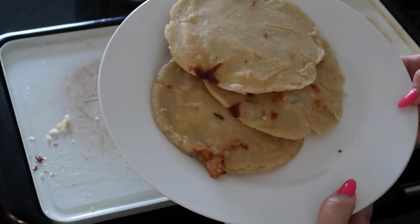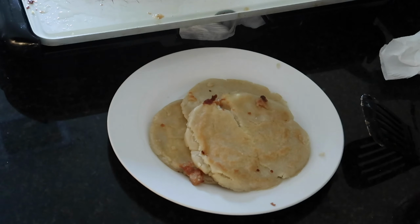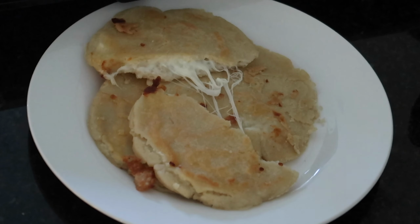Okay, so that's the final product. I was trying so hard, you guys, to film this for you, but it was so hot. It was ridiculously hot, but that's how it looks in the middle.